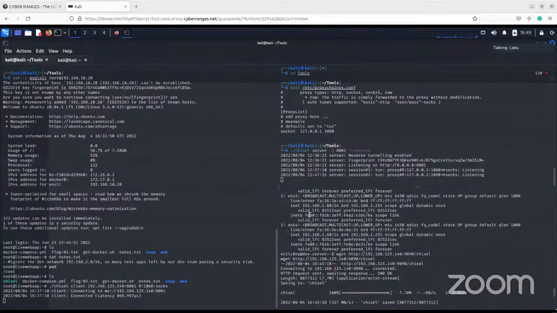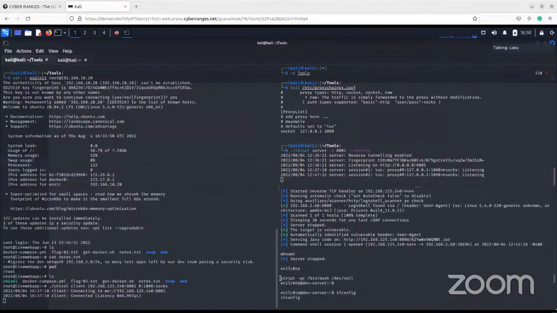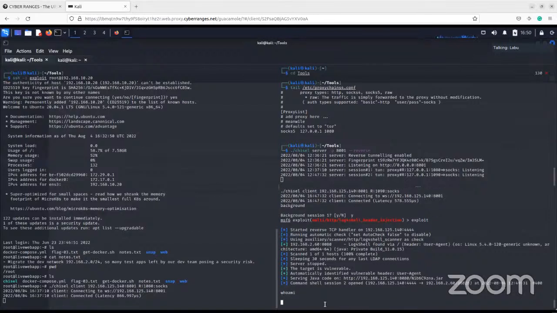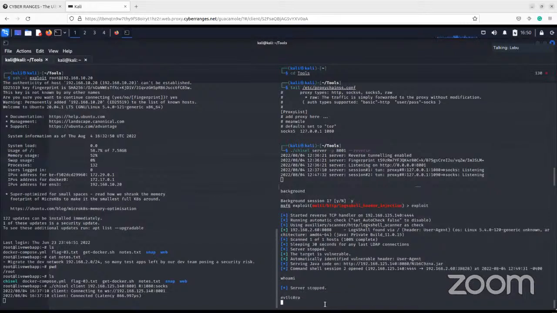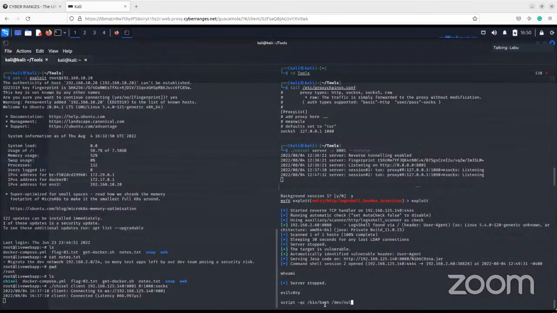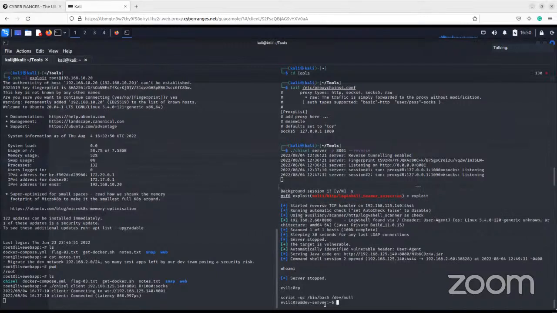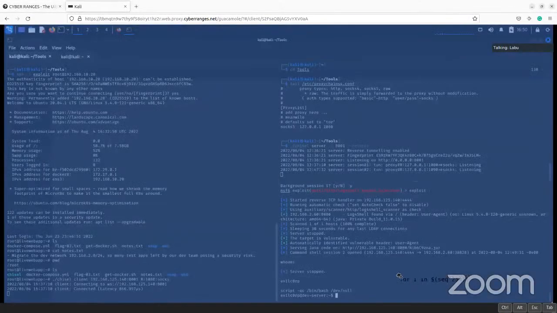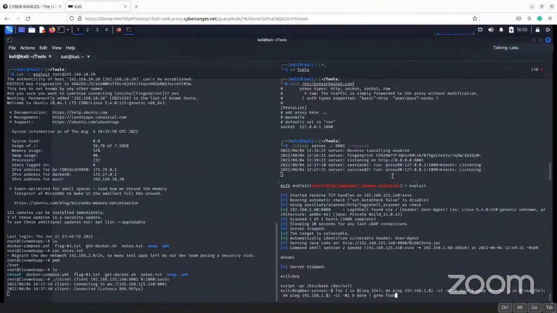I'll wait for that. I'll make sure I copy to get the interactive shell. Let's use this again. Still waiting, so just give that a second. Because this is proxying through a tunnel, it takes some time before responses come, so it's a bit slower than even normal. So we have that. We can get our interactive shell going. And then I'm going to copy this ping sweep command, which was also shared by Charles last time. I don't know why it keeps on copying twice, so just bear with me while I edit some of these things.